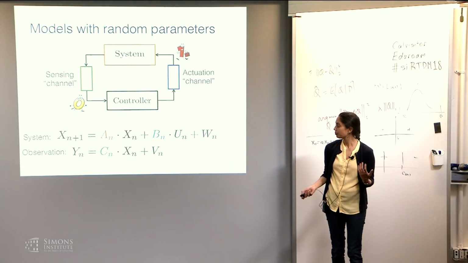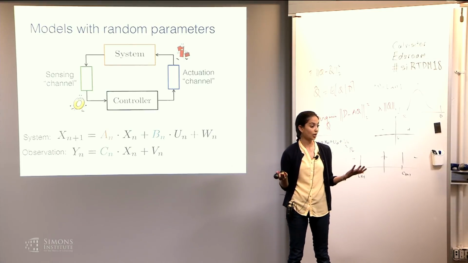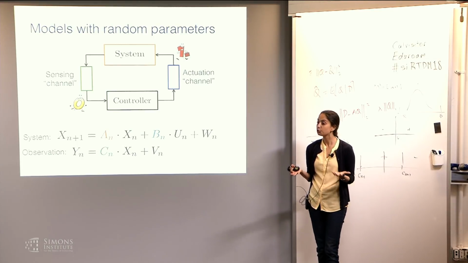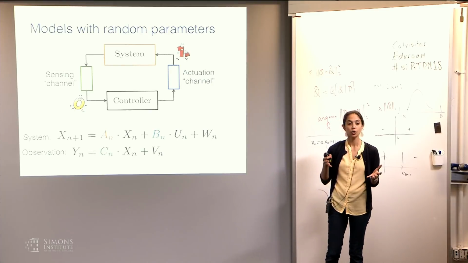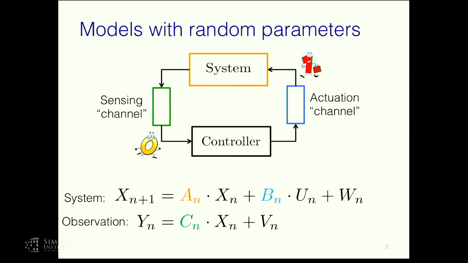So if you think back to the beginning of this semester at the boot camp, where there were some tutorial talks on control, what was introduced was, for example, a standard model for a simple linear control system, which looks very similar to what we have here and is exactly what Victoria introduced in the earlier talk. So here we would have X as being, say, the system state, N would be a time index. We're thinking about a discrete time system.